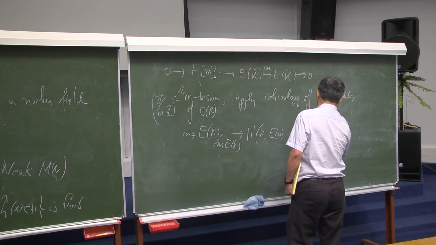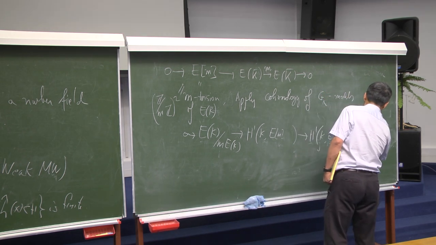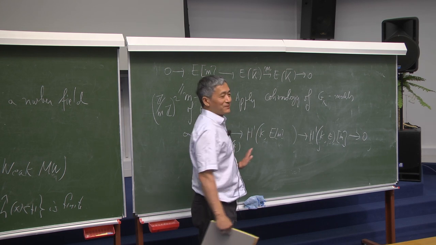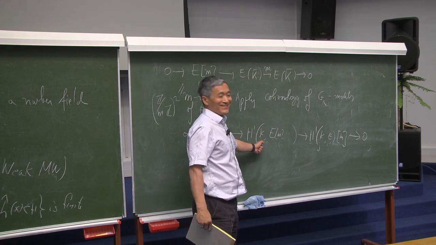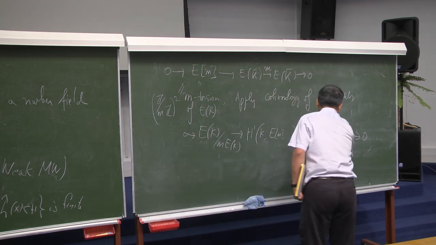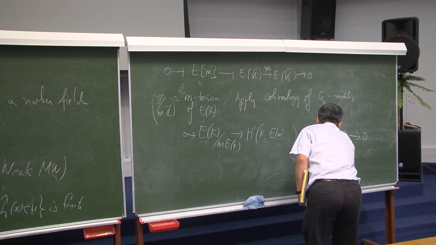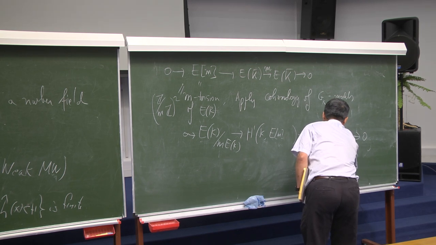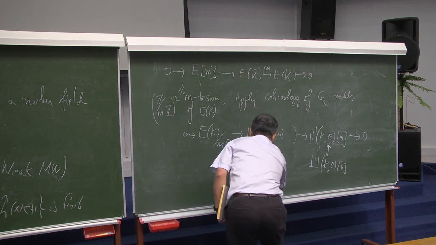And good, H1 of K of E[M] is equal to 0. But if we just do these parts, you are not going to prove too much, because you want to prove this is finite, but this still could be very, very big. But I already gave you a hint. You don't need to do the whole thing. You should replace this thing by, you see, there's a subgroup here. It is given by the Shafarevich group, the Sha of K E here, which is a subgroup inside here. Then you pull back the Shafarevich group, you get the same group.